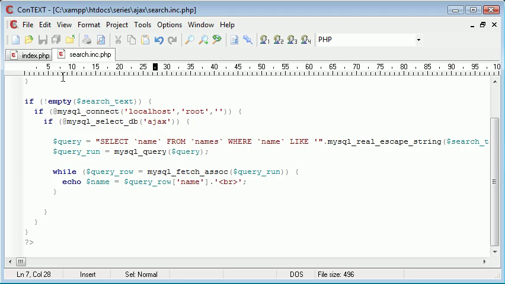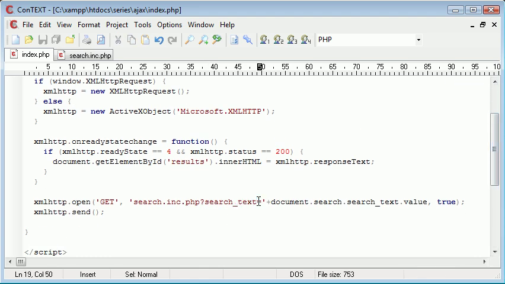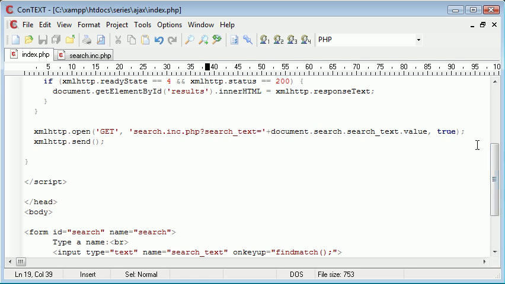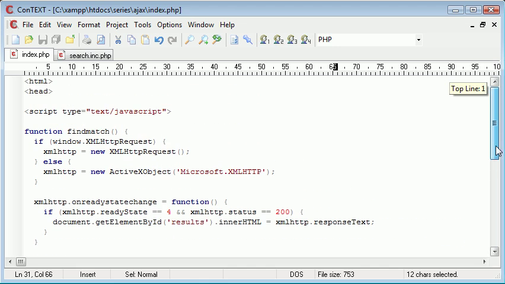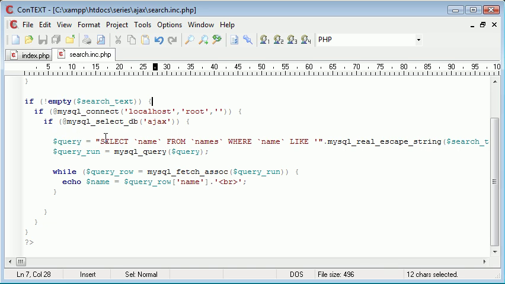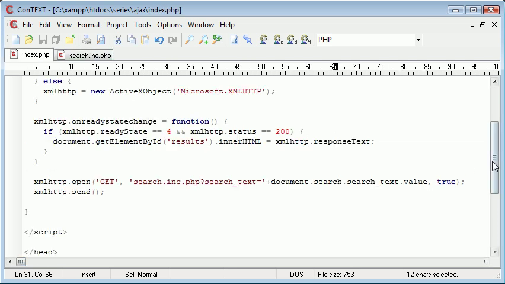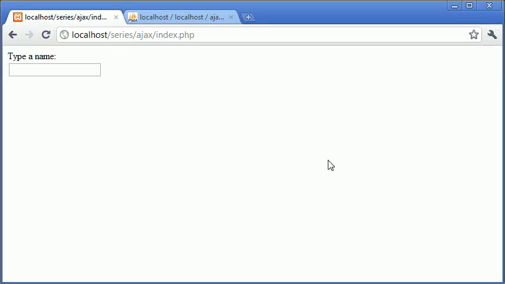So we've learned in this tutorial again how to create our AJAX request here, but we've added in this GET parameter. So we've added in a variable that's called search text. Then we've done our usual: we've sent this request on key up. So we've included this onkeyup event, and every time a key is released from the keyboard, so we press down and then up, we run this find match function, and that goes through to our AJAX request, brings back the value from our PHP file in which we've connected to the database and searched for relevant names using our wildcard character just at the end here. And then we're returning this value to a results div down here. So we've essentially recreated what you would normally find as an auto suggest.